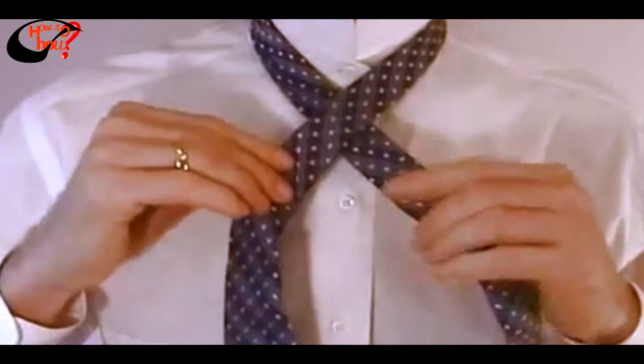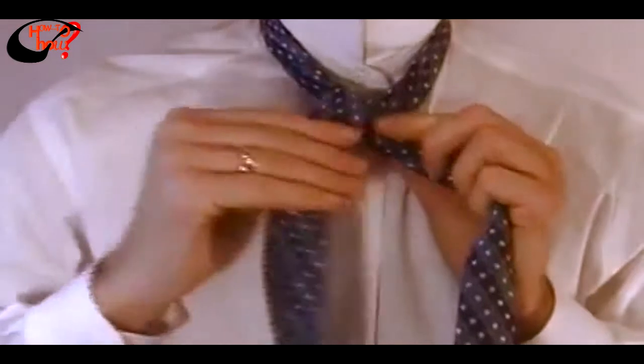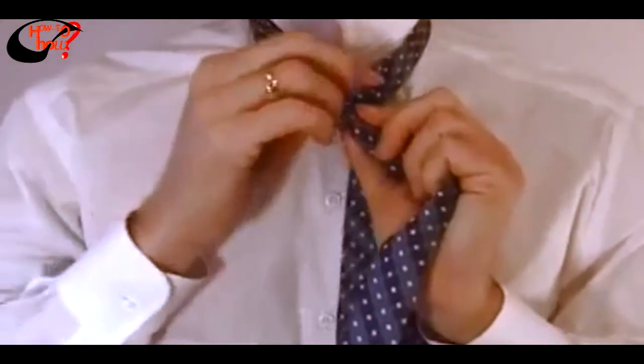And then take the wide end up through the loop around your neck, behind the narrow end of the tie. Once you pull this through, you want to end up on the left side of the tie. Now again, grab the wide end of the tie and cross it behind the narrow end, ending on the right side.